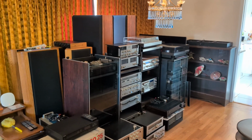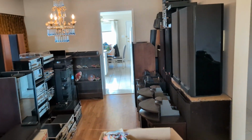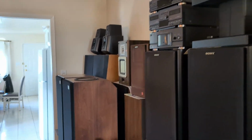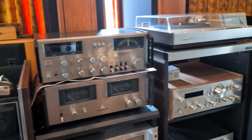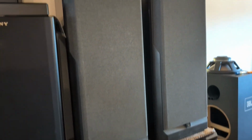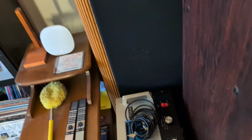So as you can see, this is kind of the situation with my personal collection at the moment. It's just all shoved into the dining room up against the walls, so it's really hard to get it out and make videos. But I'll give you a little sneak peek of maybe some stuff you've never seen before. Like Accuphase, Rotel, my Pioneer Fluoroscan, some Kenwood, and that is Onkyo. It's a lot of speakers, Technics, JBL, Sony. So, and the big Infinities, and I'm gonna do an episode on this guy.